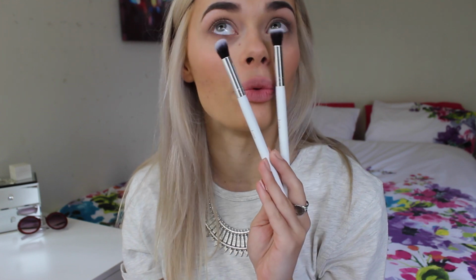So I didn't actually end up using these two brushes because I'm a little bit scared, to be honest. I'm just going to leave my eyes like this because I'm scared that they're going to get even worse. So I'm just going to go and finish the rest of my makeup and I'll come back to say what I think about all the brushes. Okay, so now I've finished doing my makeup and I'm going to talk to you about the brushes.